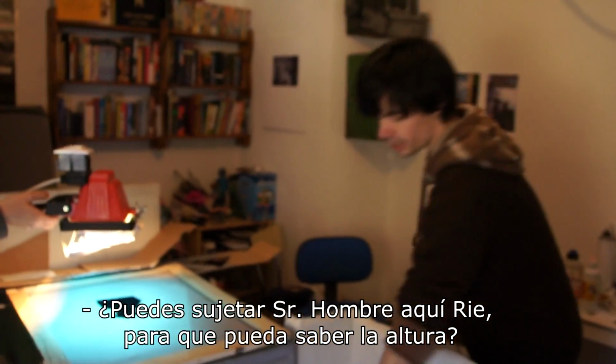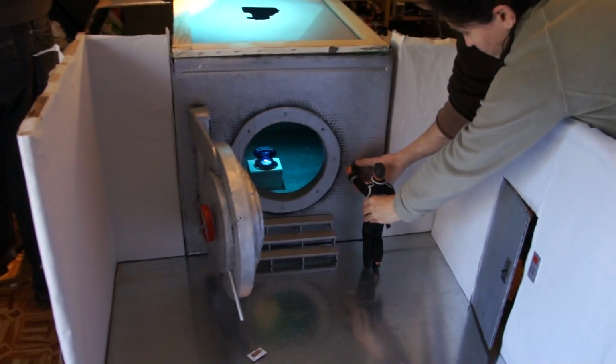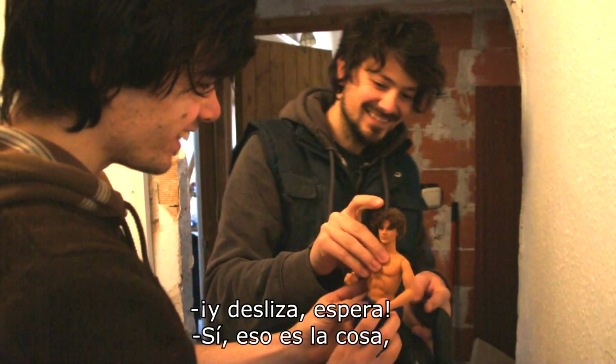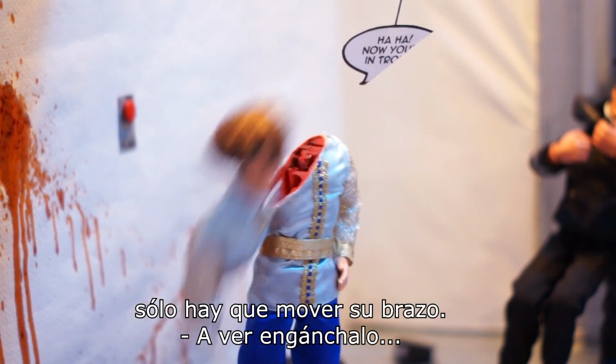Can you hold Mr. Man there, so I can get the height of this? Move him closer. Not for the other thing, eh? And it's slide, same. Yeah, that's what's cool about it. So you just need to move his arm. So yeah, slide. Move his arm out so it hooks.